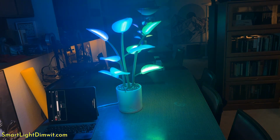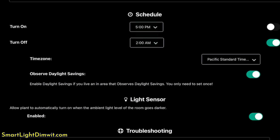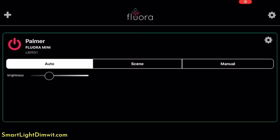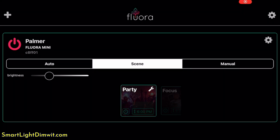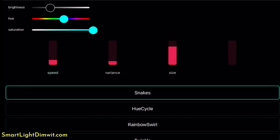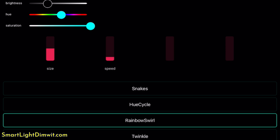After installing the Fluora app using one of the QR codes mentioned earlier, you have the option to set automation schedules and choose between 3 control methods: auto, which is not yet clearly defined; scene, which provides currently 4 options, being party, focus, bedtime, and awaken; and then there's manual, which allows you to choose between 7 lighting patterns and adjust specific parameters of each.